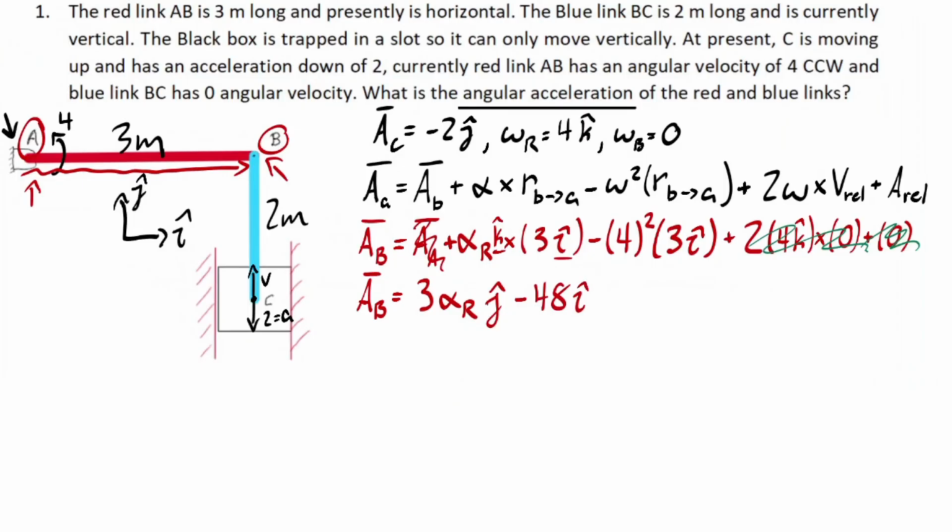So now we can do our blue equation. For our blue equation, we'll do the same thing where we keep B on the left side. And now C is my other special point, right? So C will be on the right side, so the acceleration of C. And then plus the angular acceleration of whatever this thing is, the blue rod, right? And that's assuming we're in the positive k.